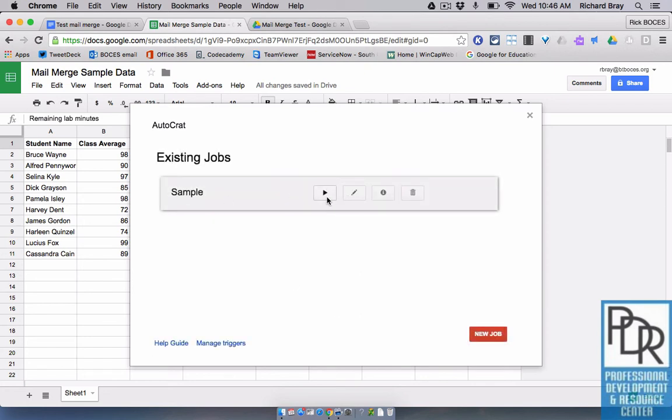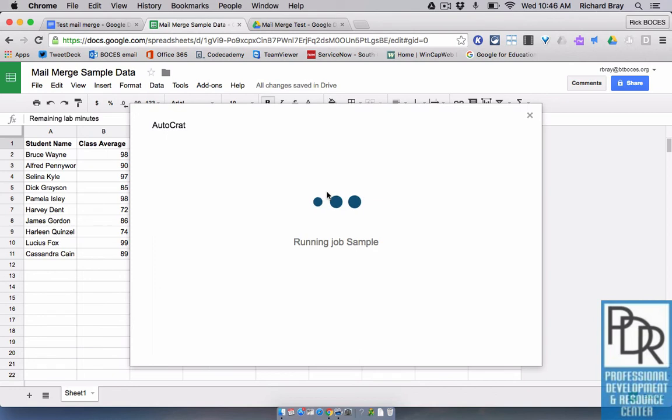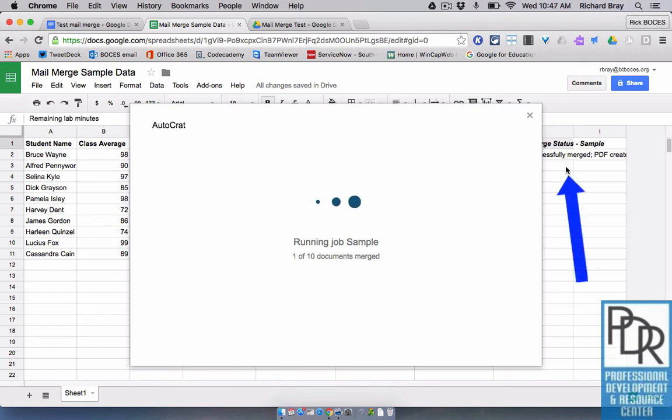All I have to do is hit this little play button to run the job, and this is where you can see if it's running correctly. It'll start saying that the merge sequence has started, and it'll tell you how many of them have successfully merged. So 10 rows will be merged. That's good. I have 10 pieces of unique data. And as I go through, I can see now in the spreadsheet, it's starting to give me information, we'll see later, that it was successfully merged, and it's telling me that they were merged.